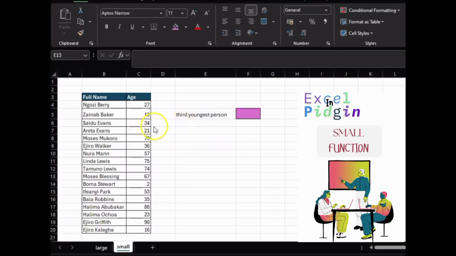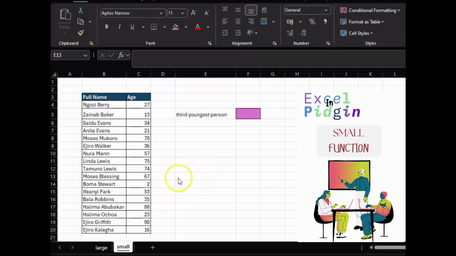Maybe they give you a list like this to make you find the third youngest person. The third youngest person, because the bicycle they bring is for the person who is the youngest. When the name is Bomber Stewart, Bomber Stewart is too young, even if you ride the bicycle. Because maybe they find the third youngest person for that gathering. So that one at least is mature enough to carry the bicycle.